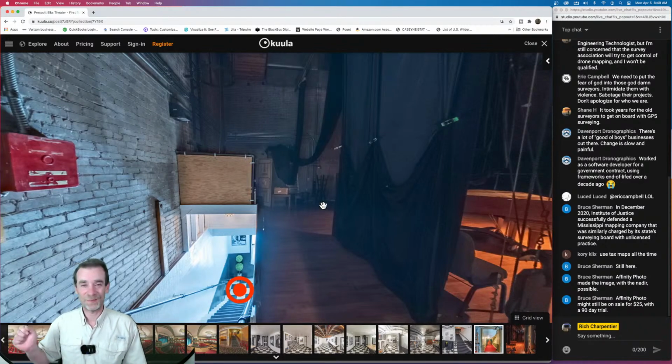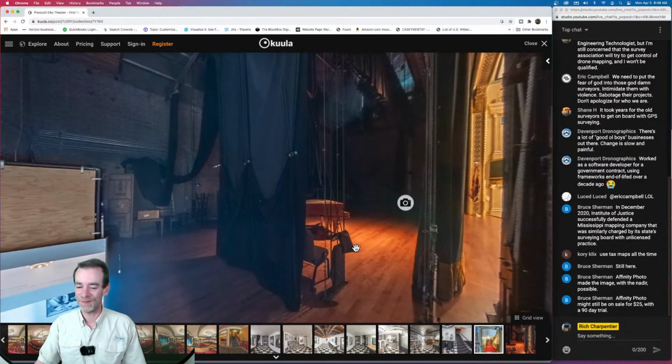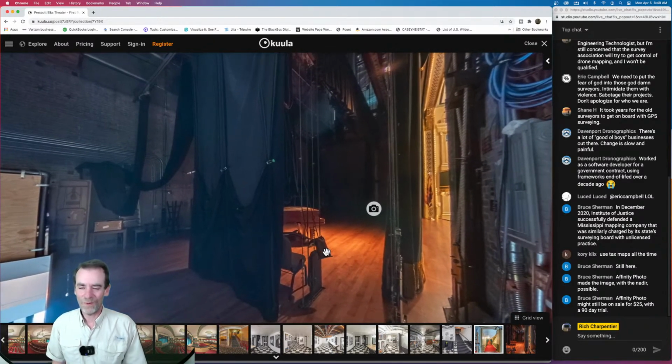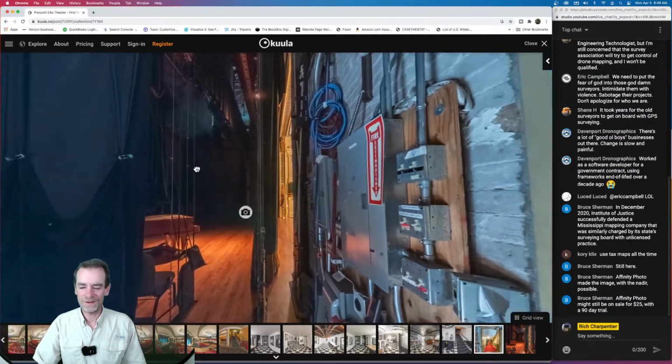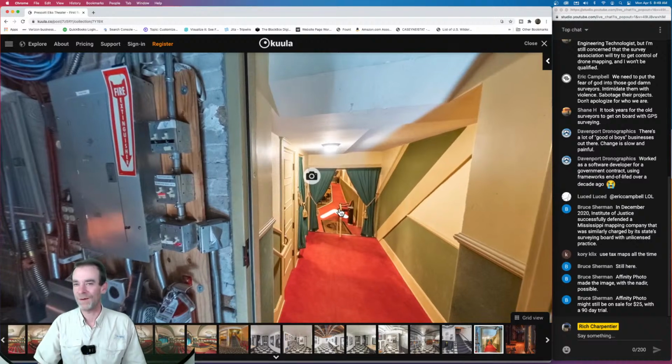But I decided to just plop the Theta Z1 down there and let it do its thing with the dual fisheye plugin. And wow, it did. I know there's pixelation and noise here. We were shooting in basically a dark room with a bright room down there and a bright front area. But I was pretty darned impressed how well the Z1 handled it. I was using the dual fisheye mode, having it bracket 7 images at a time.